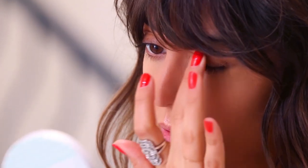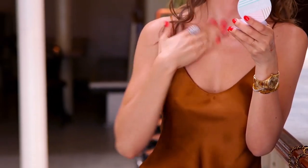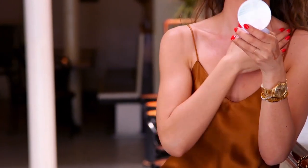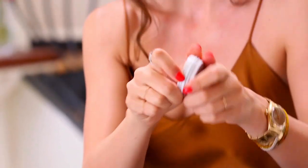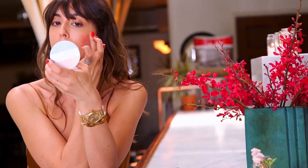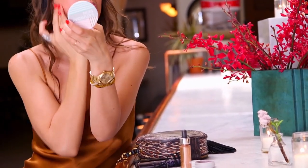And then a little bit on the décolleté to make it even and really create that glow all over the body. I'm going to create this effect with a lip product that I love to use on the cheeks because it's super glowy — it's like a jelly — and this pink is really the same pink you get when you've had a bit too much sun during the day. So it's like recreating this look without damaging your skin with the sun, which is great. You can see the glow it's creating on the cheeks — it just makes the skin look super nice.